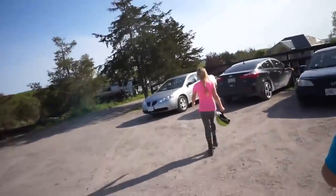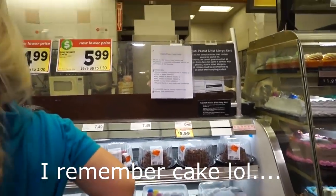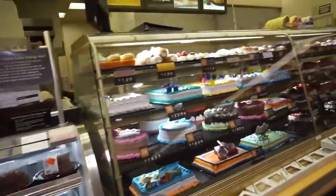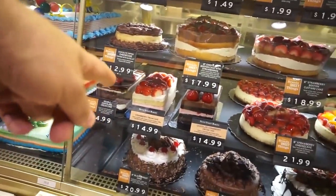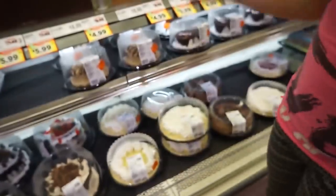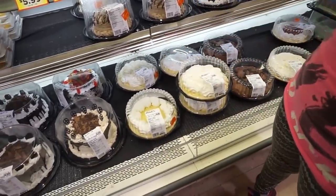You looked like you were gonna fall off that horse. It's going so fast. Guess where we are? Done horseback riding, and now we're gonna get some cake. C-A-K-E. Big cake. Chocolate and white. Monster. How about all these ones? Look at this stuff. Oh, watch out. Look at the worm cake, Dad.